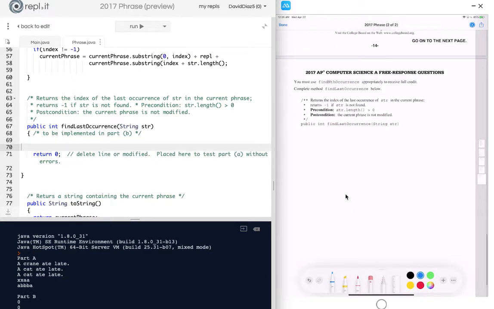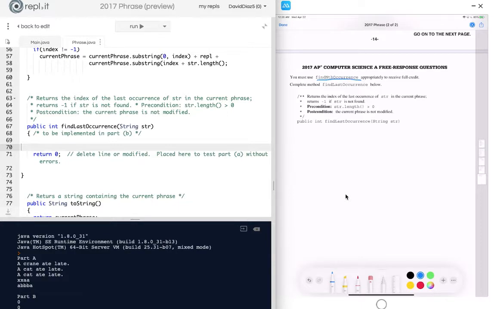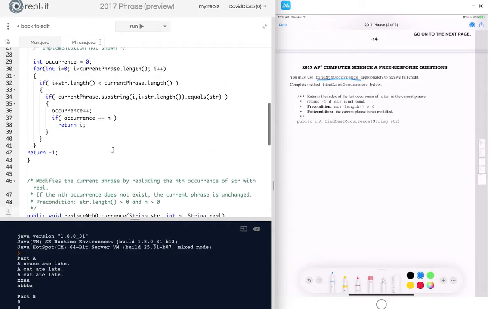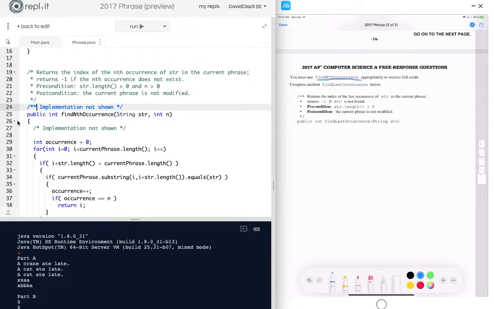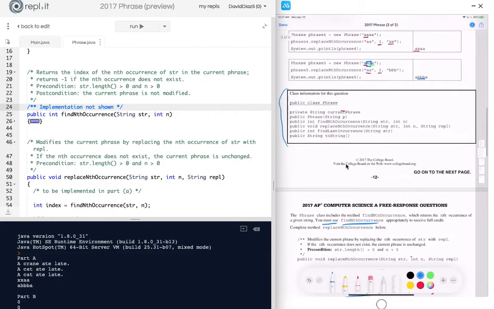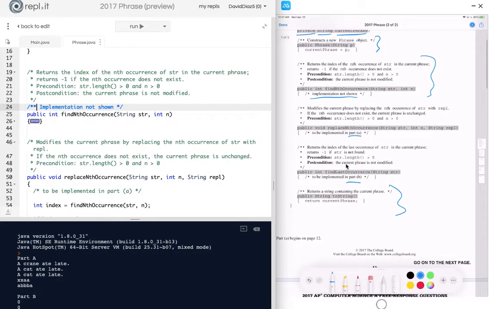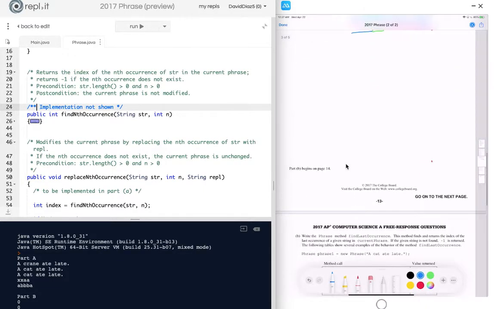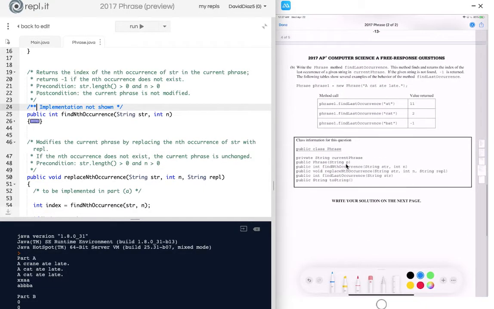Now, remember that you want to make sure that you read this part carefully. You must use find nth occurrence properly to receive credit. So we want to make sure that we are using the find occurrence. It will make your process much easier and faster. So if you go back and remember, the find occurrence is going to return the index of the nth occurrence, so the fifth, the sixth. Now we want to be able to find the last occurrence. So how can we achieve that?